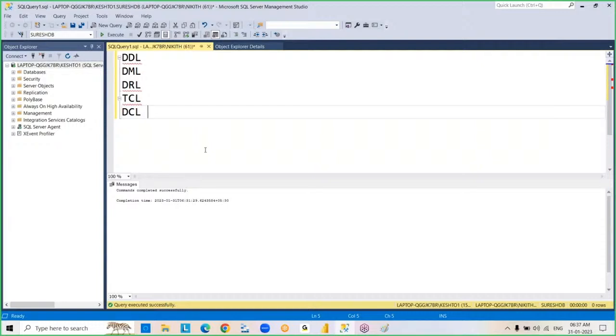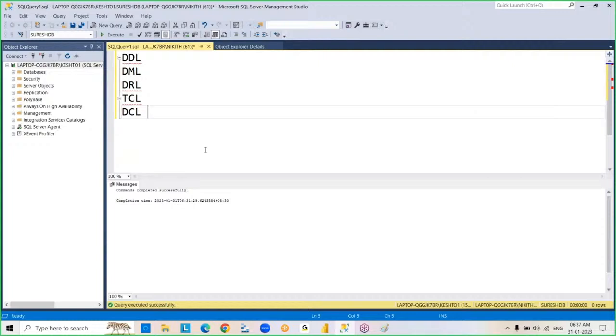Data retrieval language command, select command is used to retrieve data from the table. So that is regular operation. Because of that reason only, even in this training also, lot of topics there related to DRL. 7 to 8 topics there related to DRL.